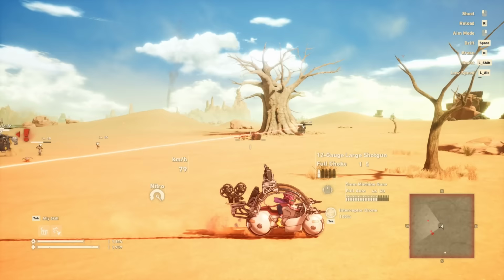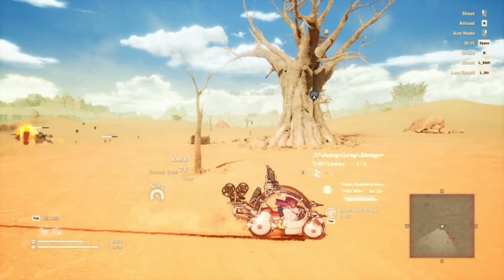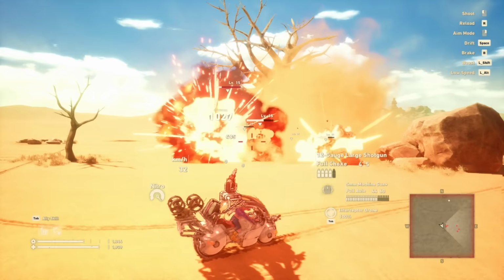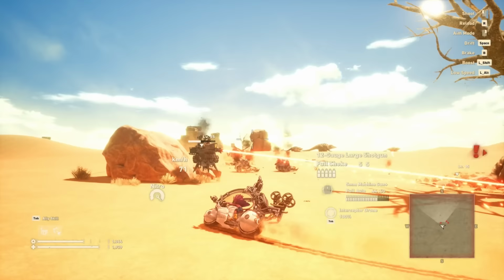What is an interceptor drone? Two? Oh, okay. So we can call our friends out to help us as well.